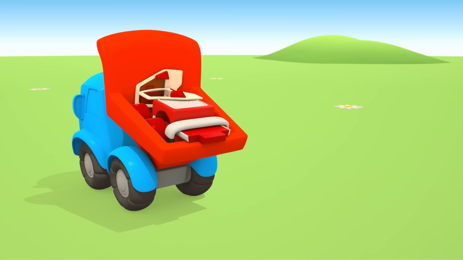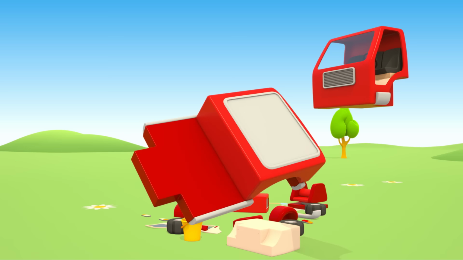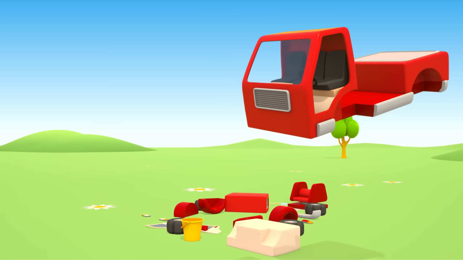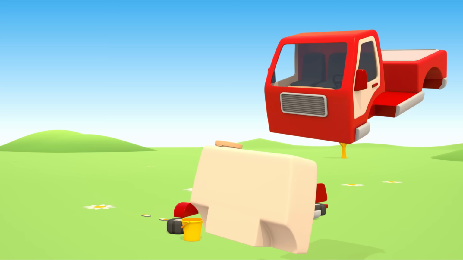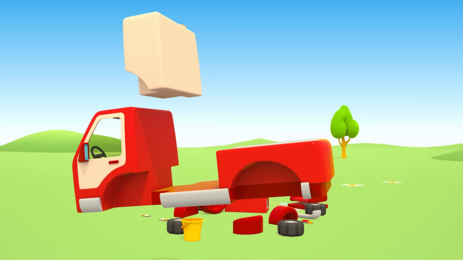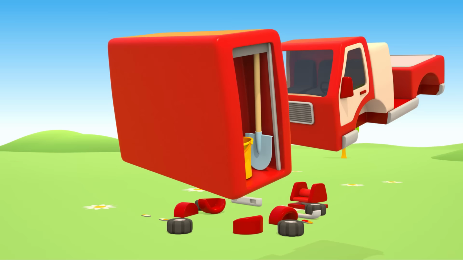Unload the parts here. Oh, these are parts of a fire engine. Let's build it. Cabin and chassis. Now doors. And a water tank. Compartment for tools. Let's put the bucket and the shovel there. Do you know that sometimes firemen put out fire with sand?